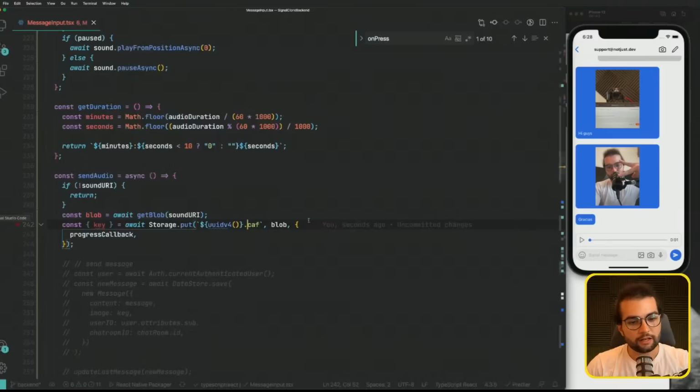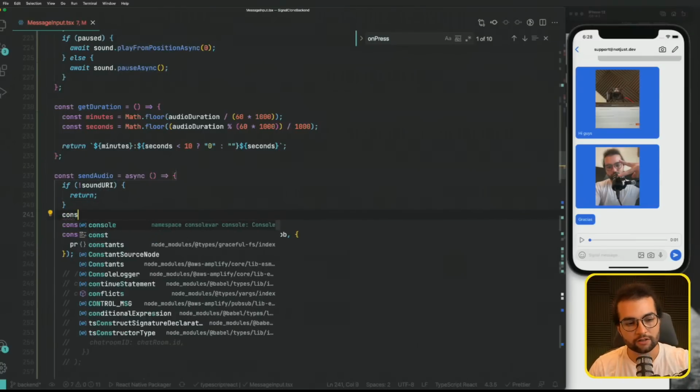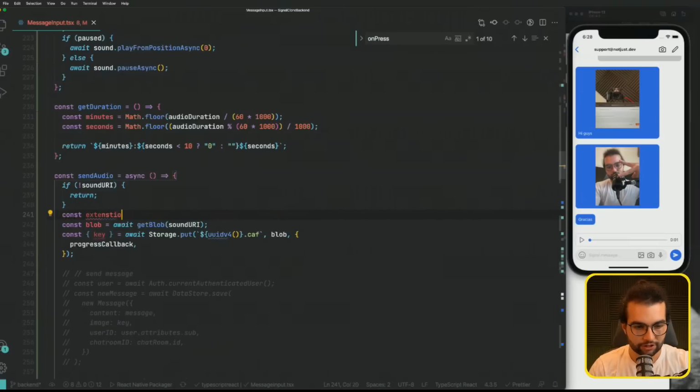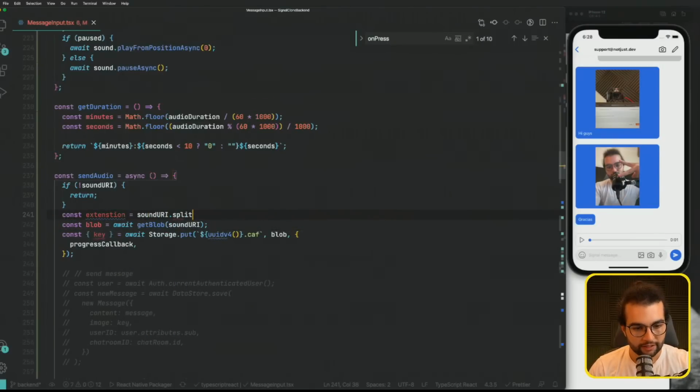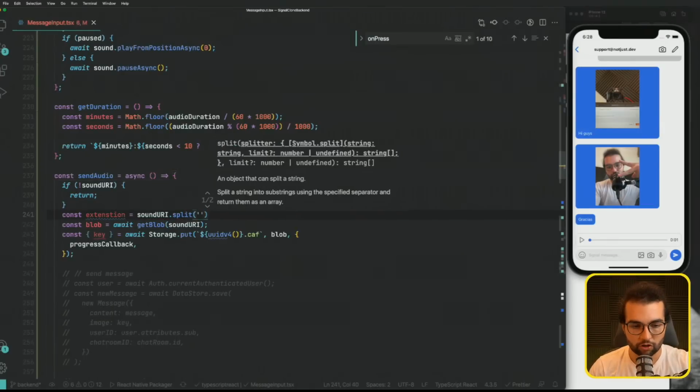So instead of hard coding the extension, we can get it from the sound URI. So the const extension is gonna be sound URI dot. I think it's split by. We're gonna split by the dot.